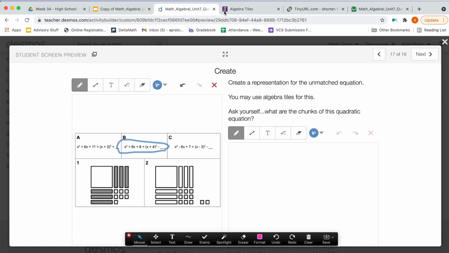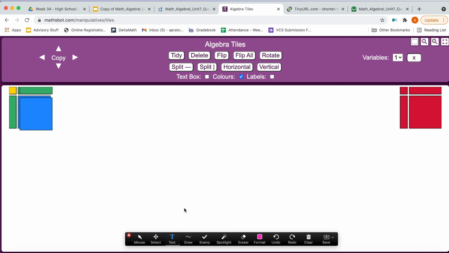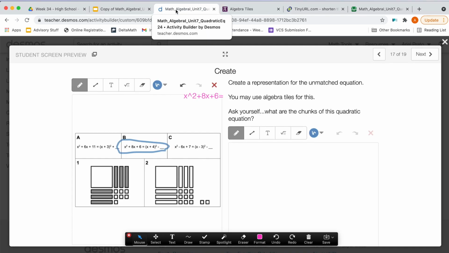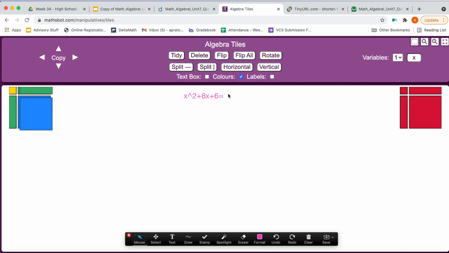I'm going to show you how to do this on a set of algebra tiles, but you can use any algebra tiles you would like to use. Equals x plus 4 to the second power. Okay. So algebra tiles can be used to complete the square in many situations, so they're a great tool for students to use. So I'm going to show you actually using the tiles.